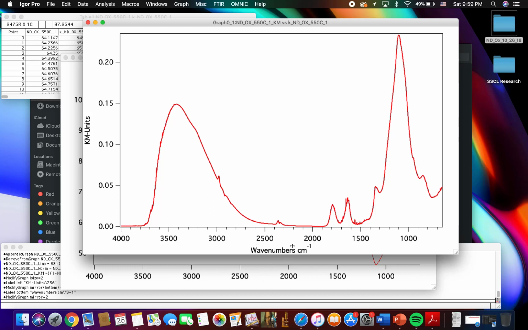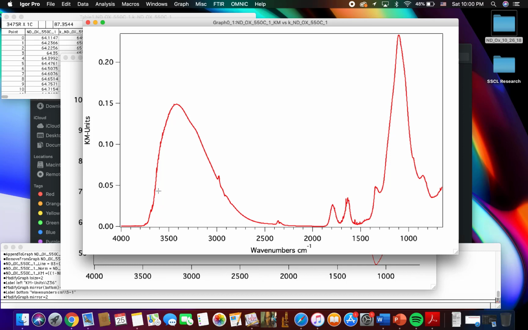So we'll go through a video where I can show you how to do all this, making the graph look appealing and stuff like that. But we want to wait till we have all the KM transforms into one, and it's officially ready, so you can start adjusting the looks and everything like that. But yeah, that's it. That is the KM transform.